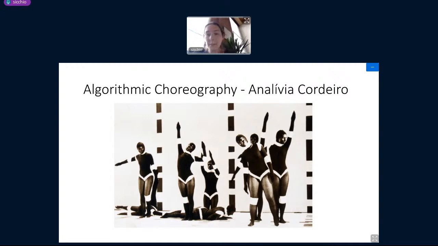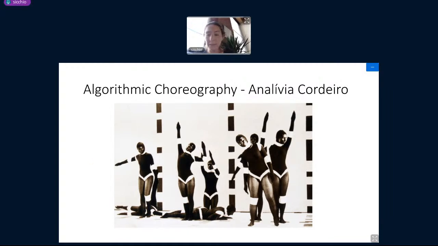But in terms of the movement that she was having the computer generate, one of the things she says about it, and this is something that has stuck with me in my work, is that the dancer is free to describe the trajectory connecting the positions, meaning that the computer can only spit out certain ideas, and to connect them, you still need a human. So now we see this agency coming into play again.